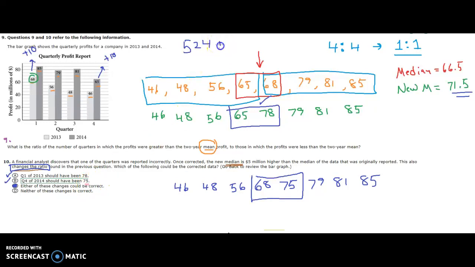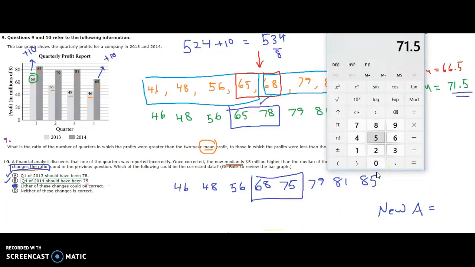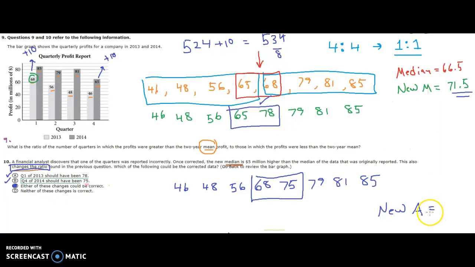So that would indicate that our new average should be 534 divided by 8, right? Just pause for a moment if that confuses you and think about it, okay? So our new average should be, you can check this on the calculator, but what is it? Actually, I forgot what this is supposed to be. Hold on a second. What is 534 divided by 8? We get 66.75. All right, so 66.75. Okay, that's our new average.